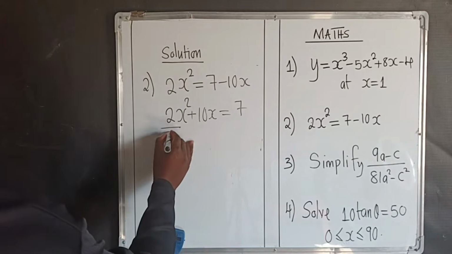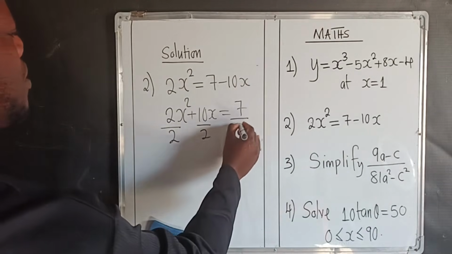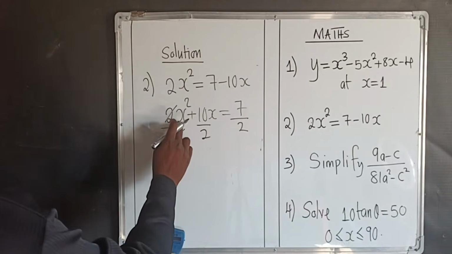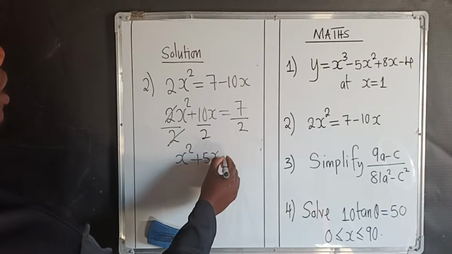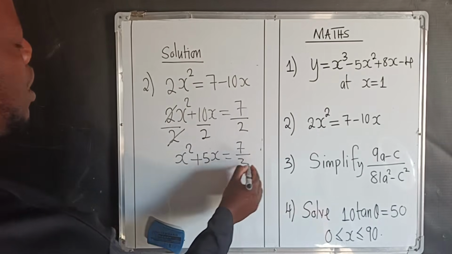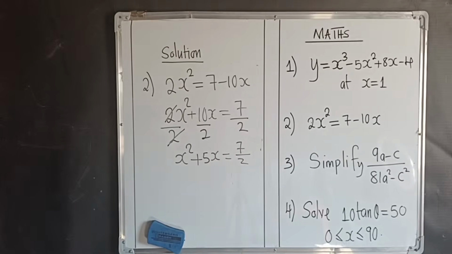We divide throughout by 2. The reason why we are dividing, we want to have a 1 here as a coefficient of x squared. So, like that. Okay? So have you seen the way it looks? So once you do this, are you guys following? Are you guys following here? I'm worried about the internet, so I don't know if you guys are following. If you're not participating, I won't be able to know if somebody's really following.